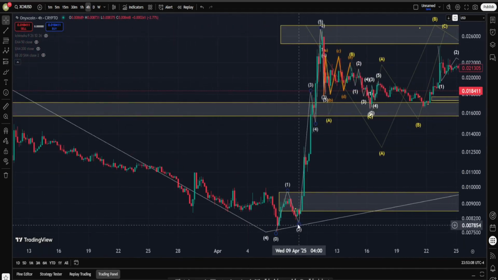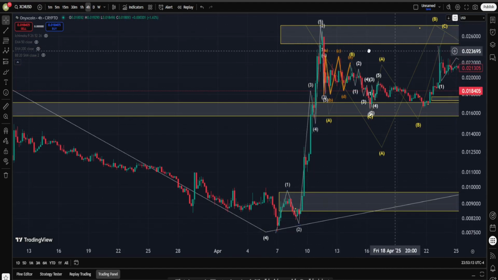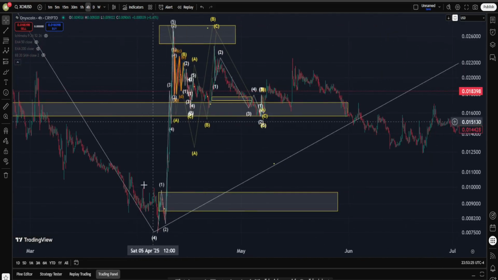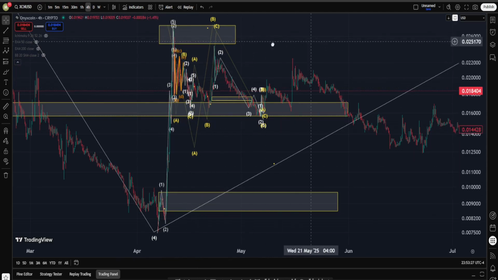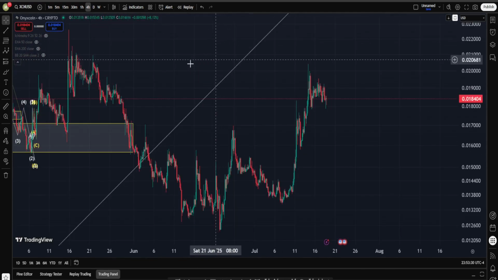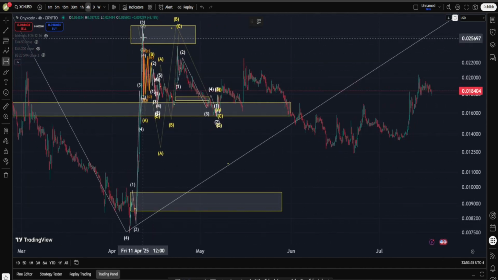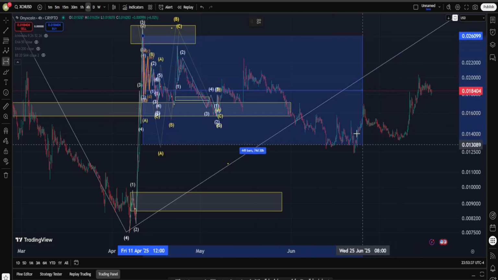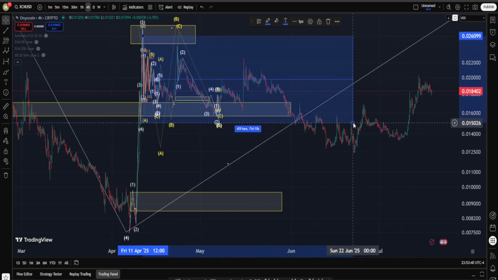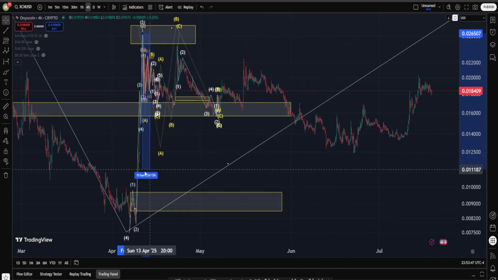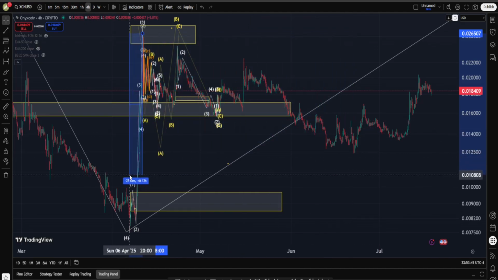As you can see, once more, a very beautiful, picture-perfect 1, 2, 3, 4, 5, very strong move. And you need to also pay attention to the fact that the next move after this 5 wave up is very slow and choppy. Why is it that I'm saying that? Because let's just measure this move down timing-wise from here to about this low. How long did it take for us to have this thing? About 430 candlesticks. On the other hand, this move on the upside took us how long? As you can see, about 25 candlesticks.